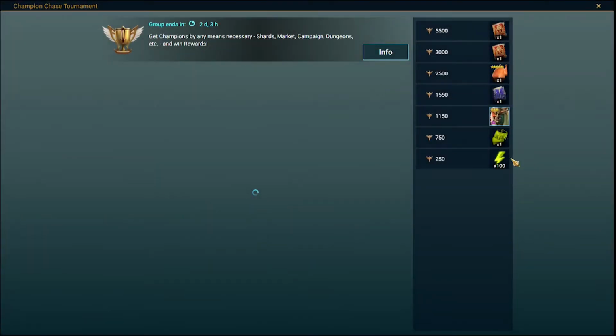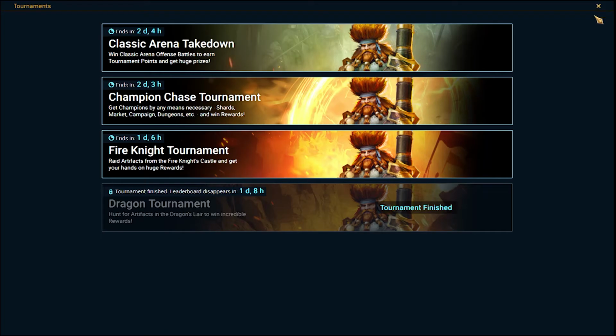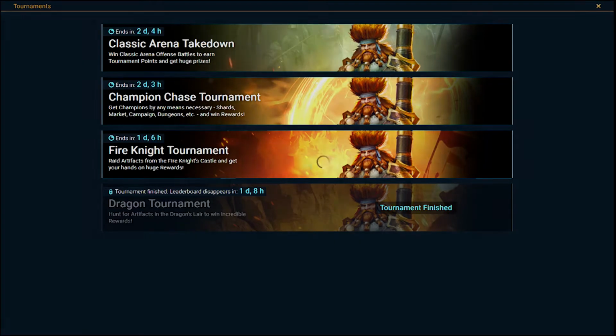Alright, so for the champion chase, haven't really gone crazy on this. We've just been doing the slow grind, which is building up our 1s and 2s to get the champion chase event. Eventually I'm going to try to get about 600 just from regular shards, and then I might as well open it now momentarily.